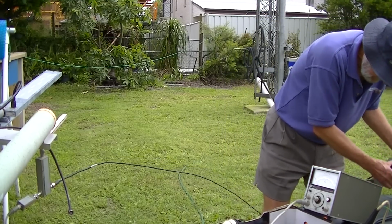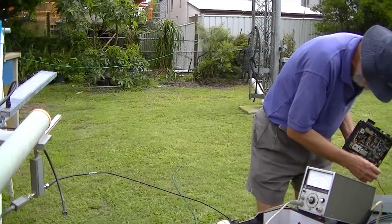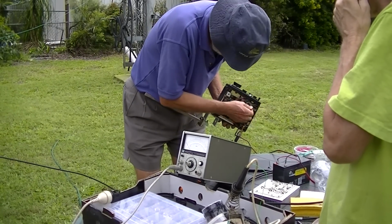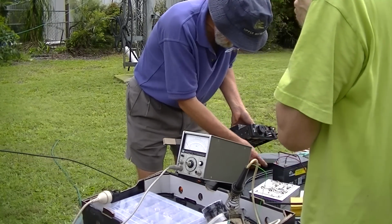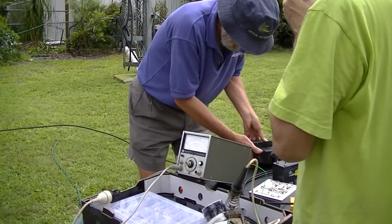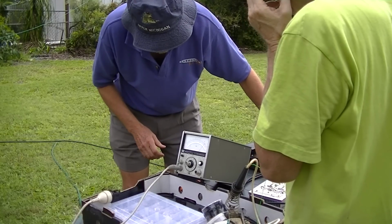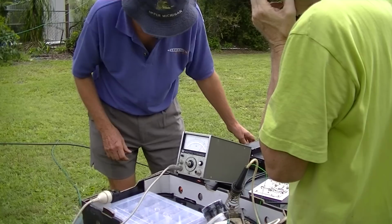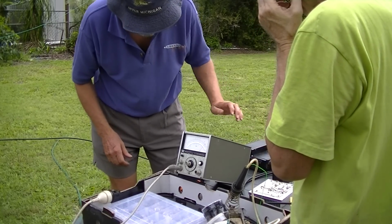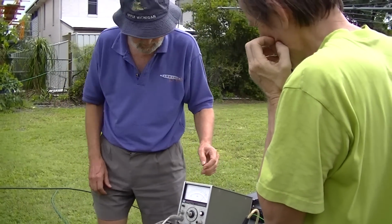You need to do the tap test. I had to give it the wobble test just before it stopped again. It was really shoving where it was, and I wiggled it, but it worked. No, something happening there. There we go. Right. Okay. So that's half a dB down, that's the reference level.